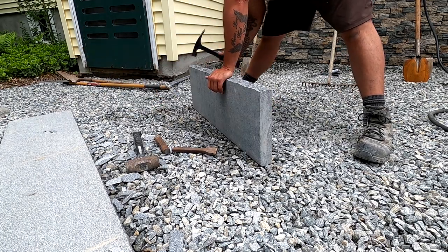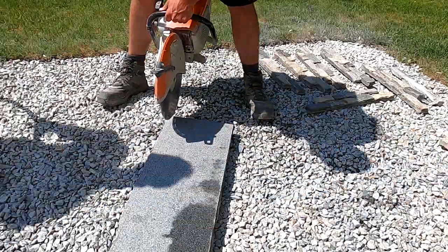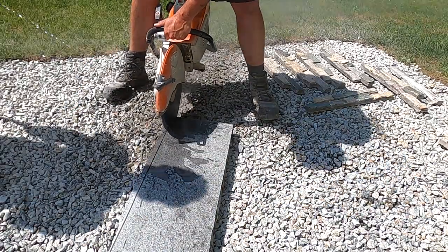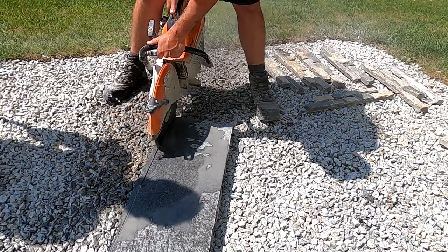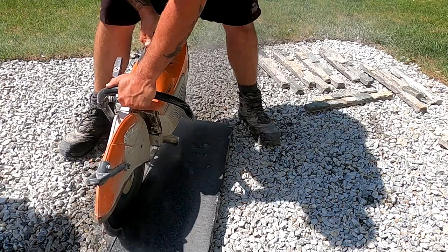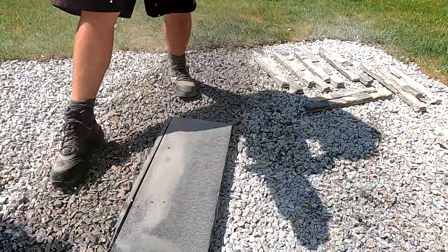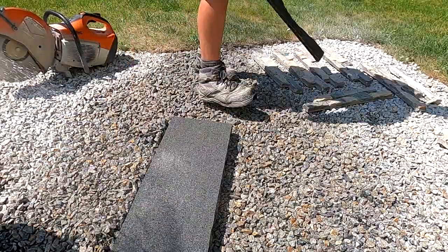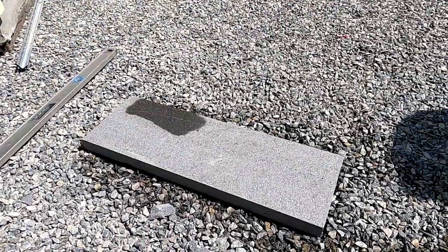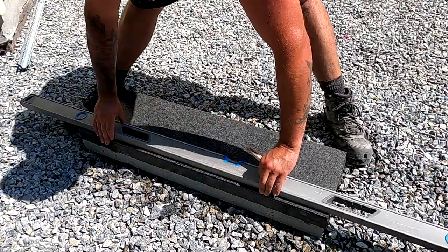So coming up right here, I'm going to show you guys how I pretty much fix a bad break. So I was chiseling this one and I broke a big piece off. So what I'm going to do is just cut this sliver off and make the face nice and smooth again so that I can retry. And it's really the best way. If you end up breaking a piece too bad, it definitely stinks because you wasted some time. But you can see it's not much waste. You just cut off that little sliver. It brings you back to a fresh cut side, and you can try all over again.